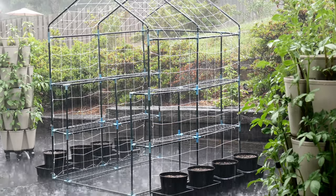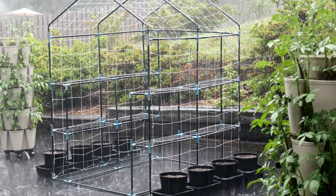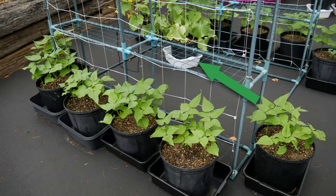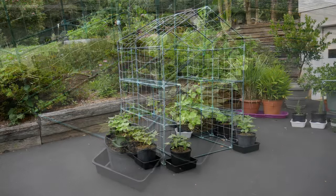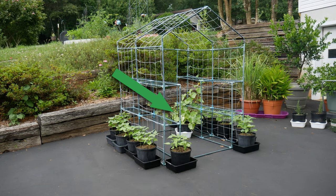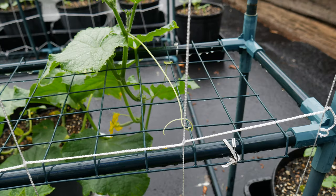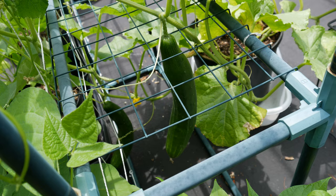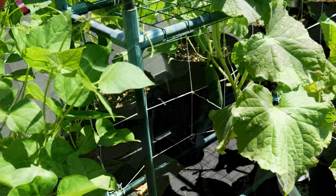We started to get a lot of rain — last year when I recorded this it just seemed to rain all the time — but that was just enough to get the beans up and growing. In the middle of the greenhouse I also planted cucumbers that had been started before the beans. I thought they could climb up the trellis too. I put two seeds per container for cucumbers. I started harvesting cucumbers long before my beans were ready, which was a pleasant surprise.